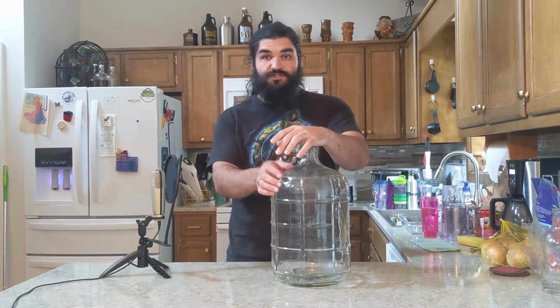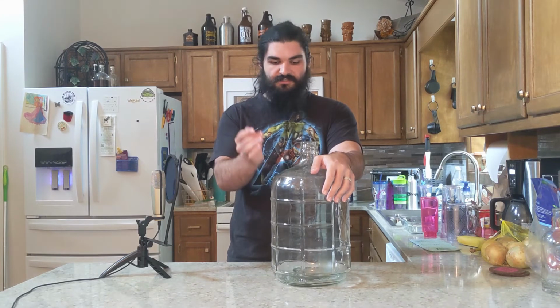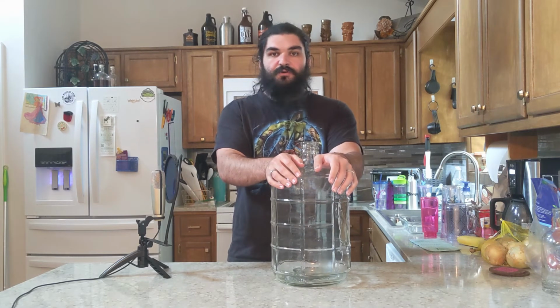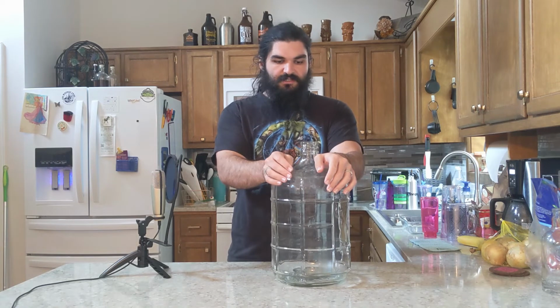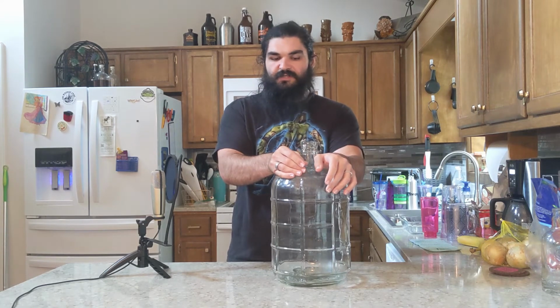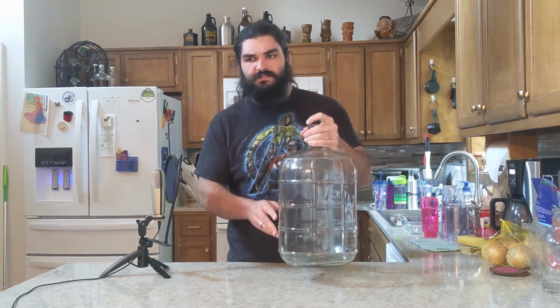You need to buy 2 of these at a time if you're going to be brewing, just so you can rack off the sediment into secondary fermentation, and maybe even do another rack to clear it further, if that's what you want. But you need to have 2, and you need to keep one, or have one empty when you need it. But otherwise, this is a great workhorse.